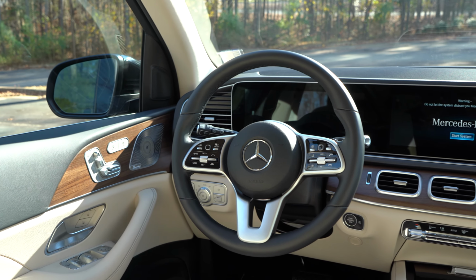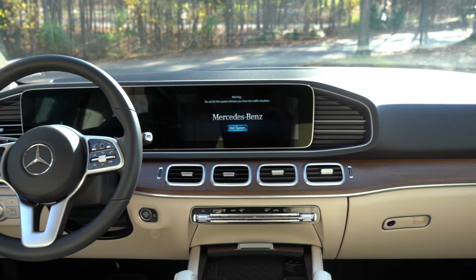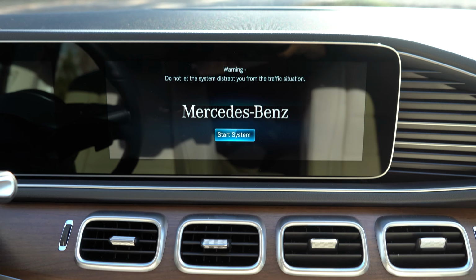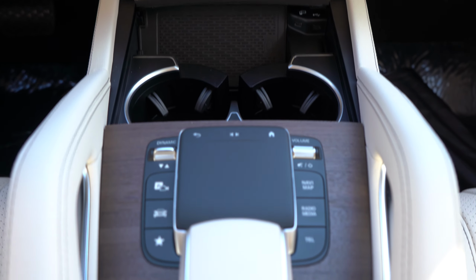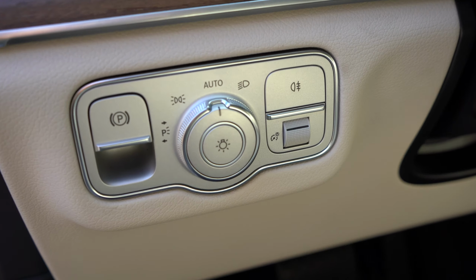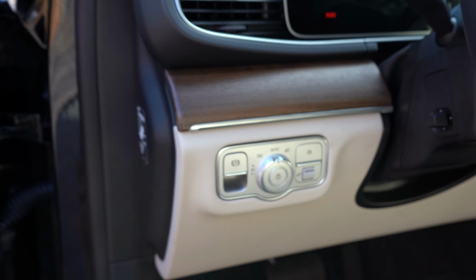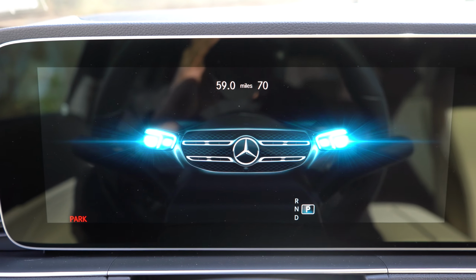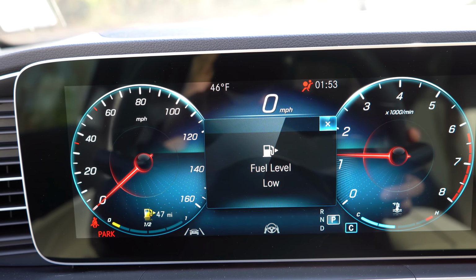A lot of it is similar to that E-Class I did review, so please do check out that video, because you get the same kind of 12.3-inch screens here. That's a new thing for these Mercedes-Benz products. The screens look stunning, and this is a huge reason why you buy a Benz product. It's got the latest and greatest tech. Even standard, you get a ton of safety features. Please do read up on that, like blind spot monitoring is standard, all that good stuff. But this one has the Driver Assistance package, so it's got even more safety features on it. It's nuts how many things are built into these vehicles.